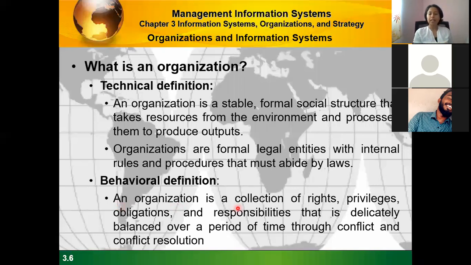An organization is a collection of rights, privileges, obligations and responsibilities that is delicately balanced over a period of time through conflict and conflict resolution. Now here the meaning is that in an organization there is a system of rights, right? Employees, based on their position, based on the levels that they work, based on their job roles, have rights they can claim, right? And also privileges, obligations, and responsibilities. So the organization also has a collection of privileges, right?